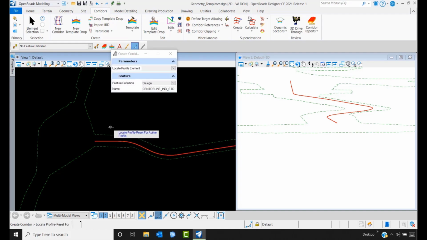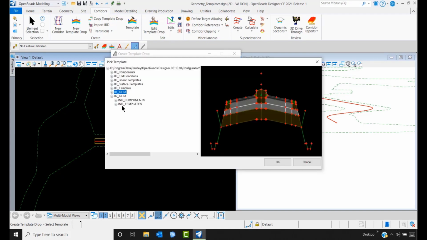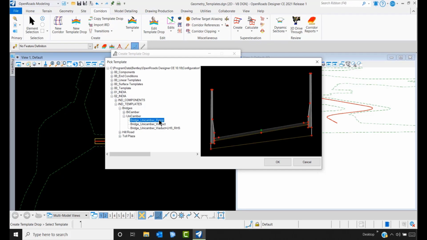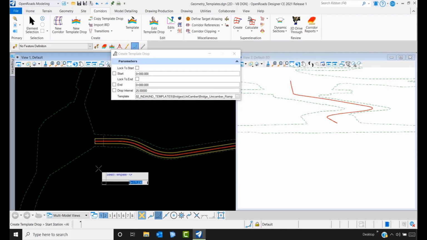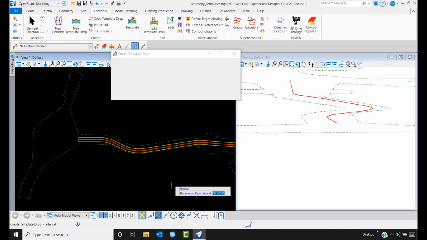Just click on the corridor, reset for this, and hold down and go under the India templates. Let us assign a ramp portion over here, and I'll assign it to a certain length of road and give a drop interval.